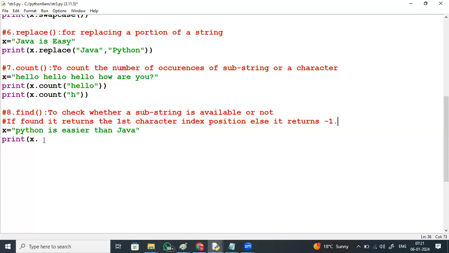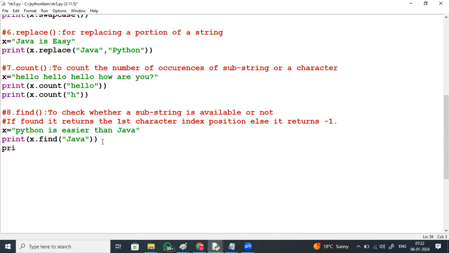Python is easier than Java. X dot find Java, right? So if Java is available, the J index is returned, the first character index, else it returns -1.